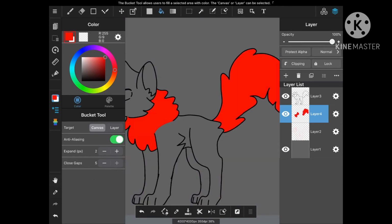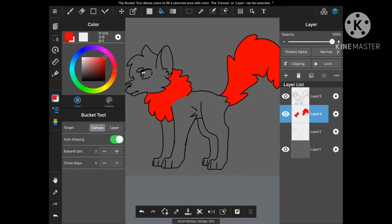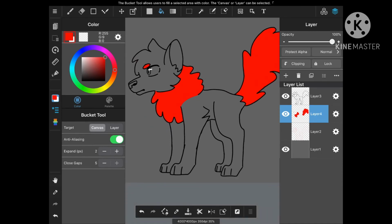Okay, bear with me for a second. Lion Blaze isn't gonna be a giant red mess. I'm just planning out my markings here. I usually don't do this, but I decided to try it out this time because why the heck not, you know?